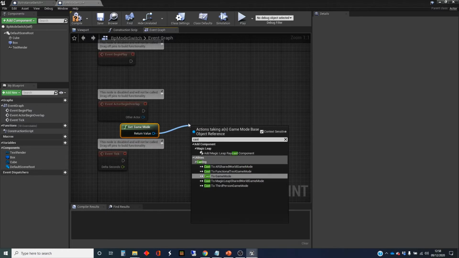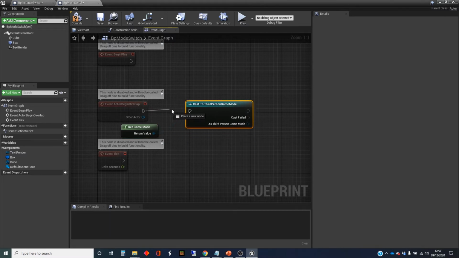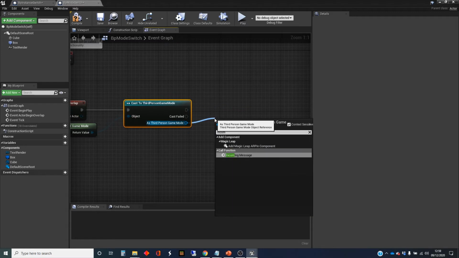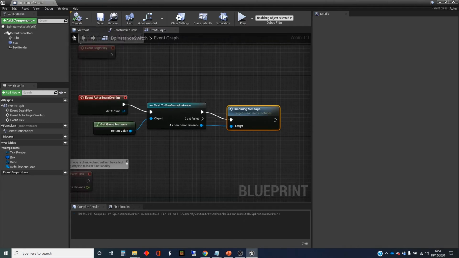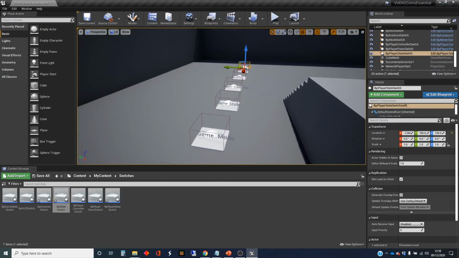So I'm going to cast to third person game mode, and I put my functionality in there. And once again, it's just the incoming message. I'll close it. I'm not going to test in between each one. I'm just going to do all of them one after another.